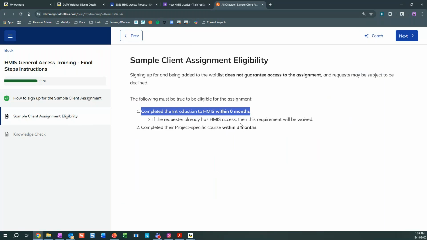As I mentioned, the training expires in 6 months if you have been inactive, so you are considered a brand new user, and they will need to complete that training. If they already have current access, then that requirement is waived. And again, they must have completed their project-specific course recently, in the last 3 months.